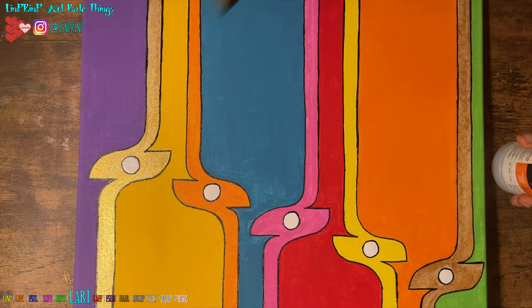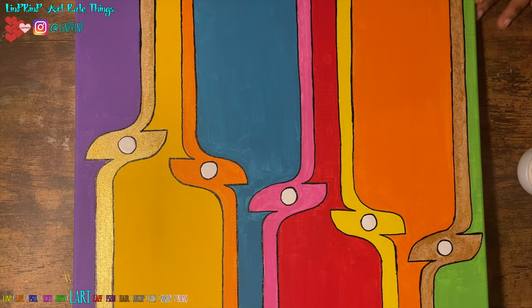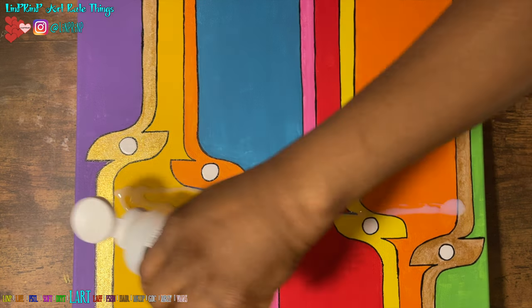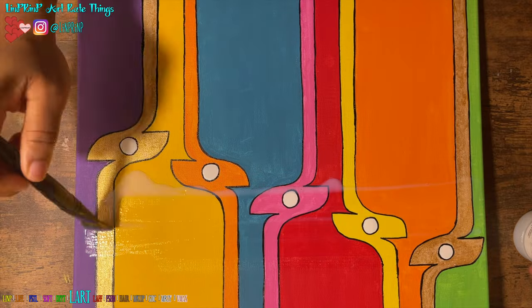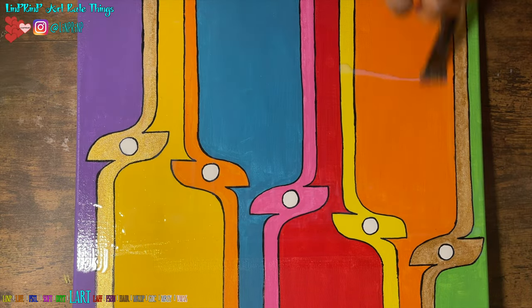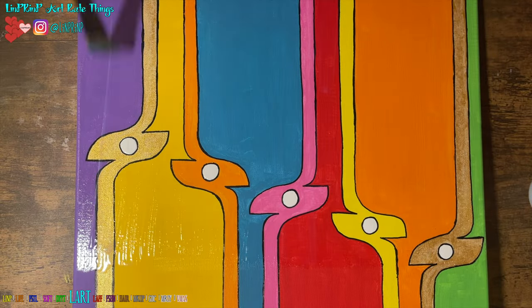And then fast forward to the end, I am glossing it. Oh my goodness, glossing is the best feeling in the world. It just helps to put a shine and revive the colors on your canvas.